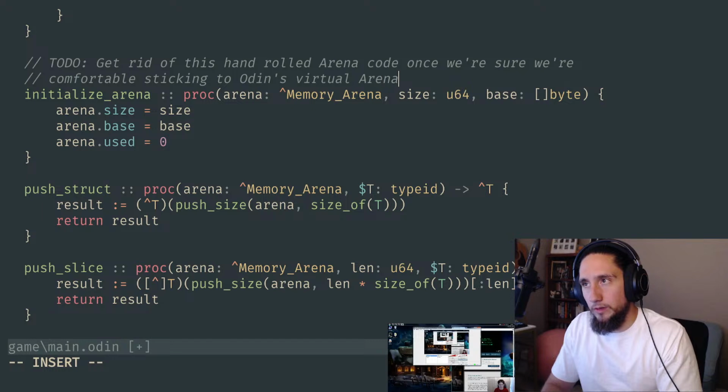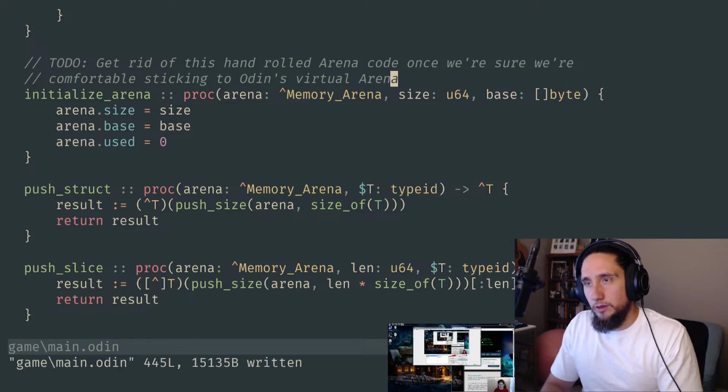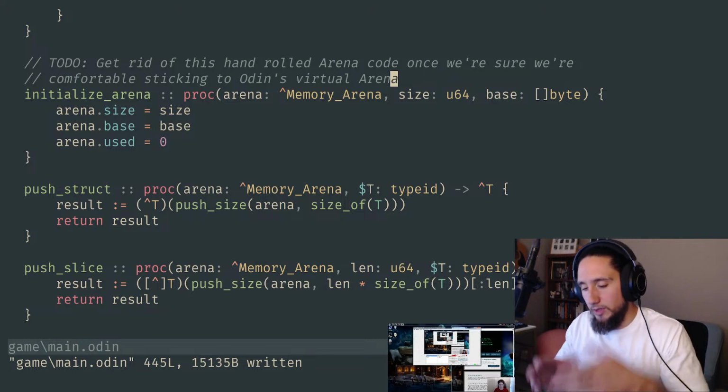virtual arena. And so the question that I was asking myself on stream is like, which virtual arena do I use? I don't know. I was reading about static and growing arenas, and I saw that static kind of just sounded like the thing that we wanted because that's what Casey does the handmade way.